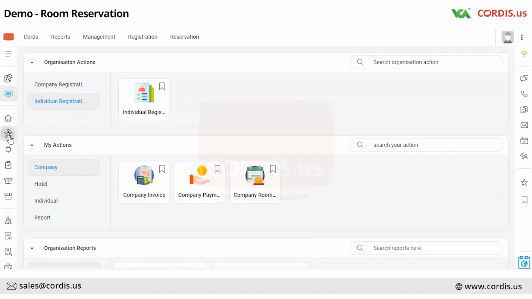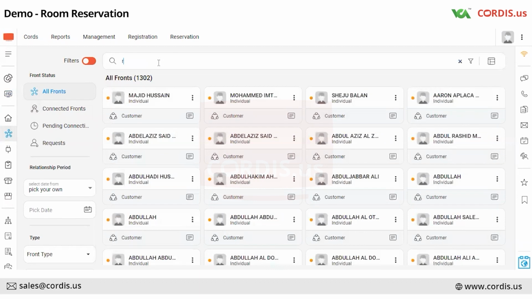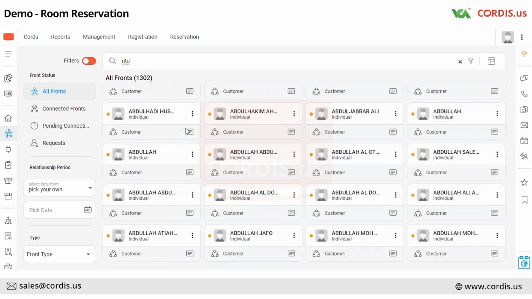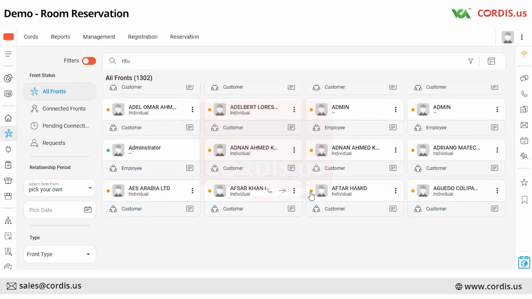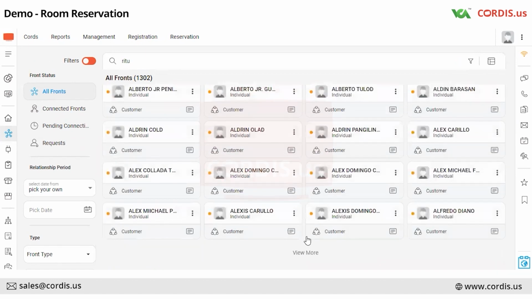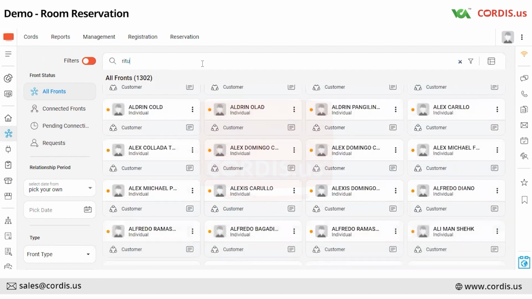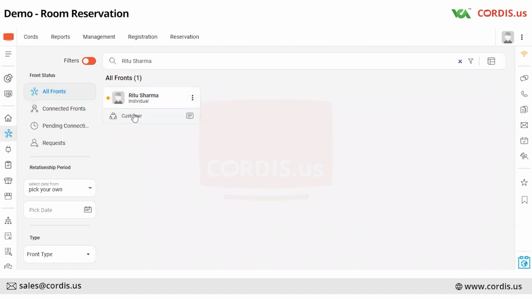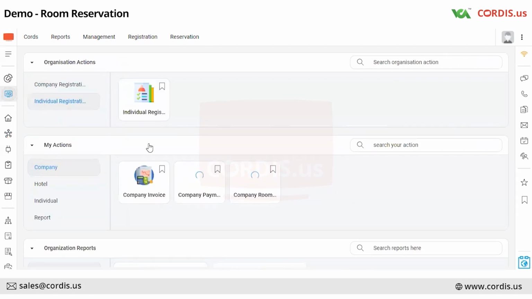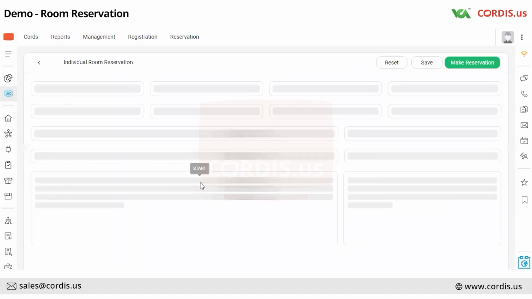Now, when I register this guest, on the guest tab, I can see the registered person that I have recently added in the system. Here it is. Once we have registered the customer, we will initiate every other process using this customer. So the first process would be booking a reservation here.